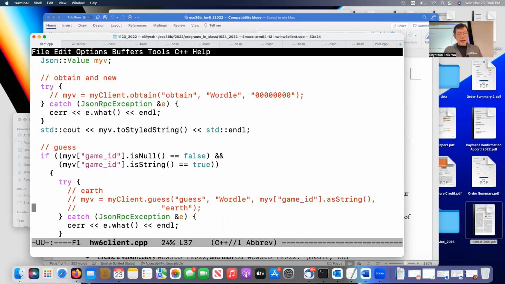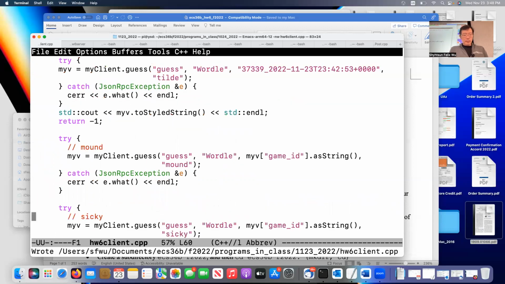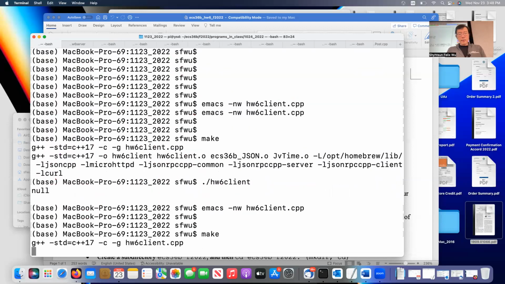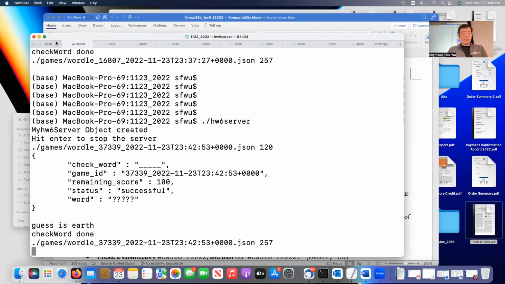And I don't want to do this. Oh, you know why? Because I still have to do this. I have to get rid of this as well, because it checks whether my game ID is null, and I blocked that line. So these two lines will fail, so I cannot even go in there. Okay, this part should be okay. Sometimes I check too much, and then I get myself into trouble.